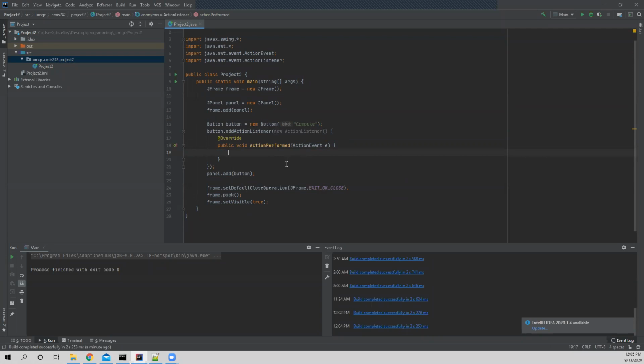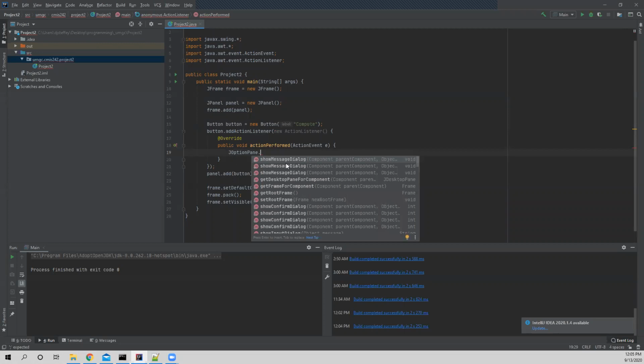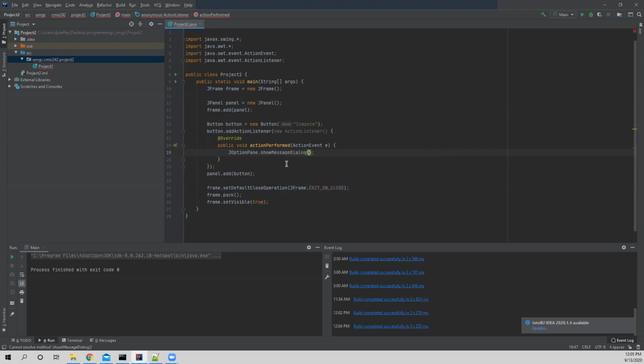So for right now, to test it, let's just show a pop-up message window that says something. If you want a pop-up box, there's something called JOptionPane. Think of it as just like your normal little pop-up box to show on the screen. And we can call that .showMessageDialog. There's a lot of different ways you can show stuff. Show confirm, show confirm. I'm just going to show a simple message.